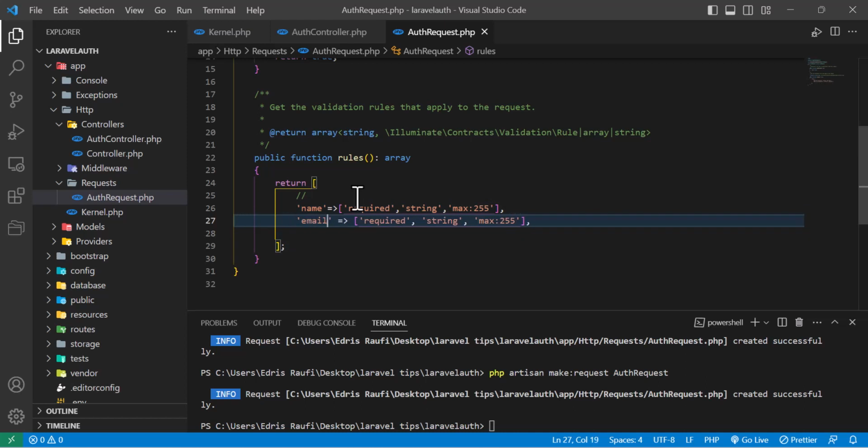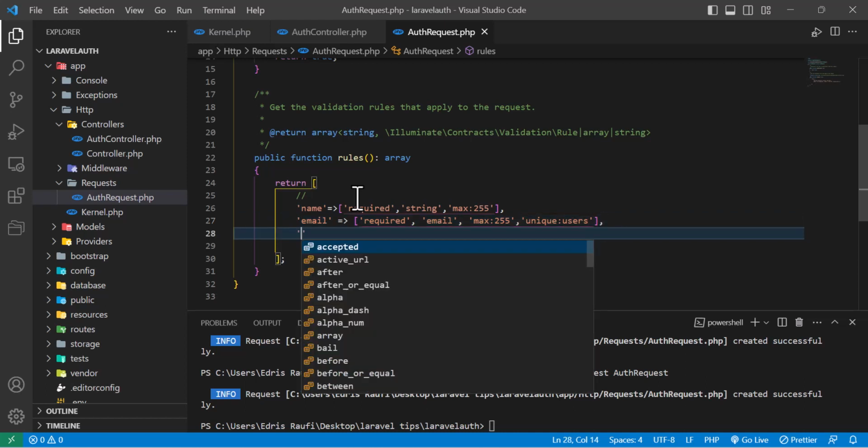I will type email. It should be required and the type is email, and in the end I will say it should be unique based on the users table. So I don't need these.